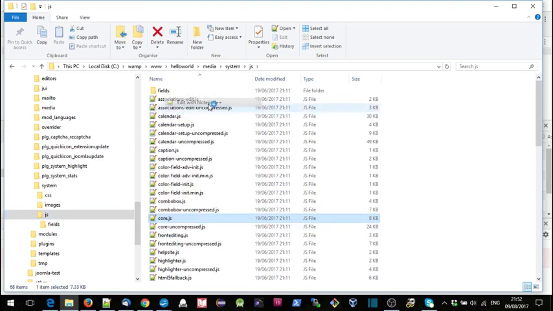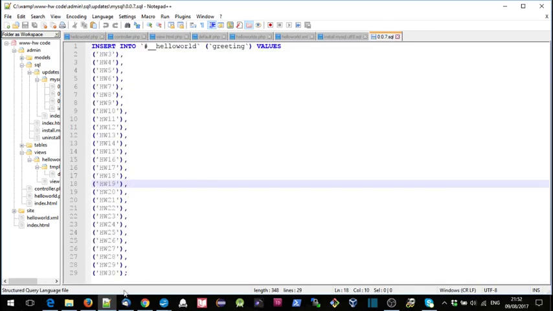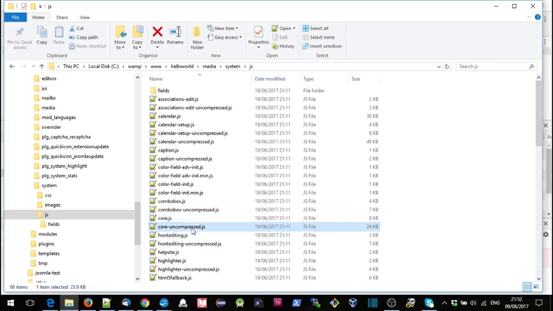So if we open this, well, we find that this has really got minified, so that's not a lot of help. But thankfully Joomla have provided us with an uncompressed version as well.